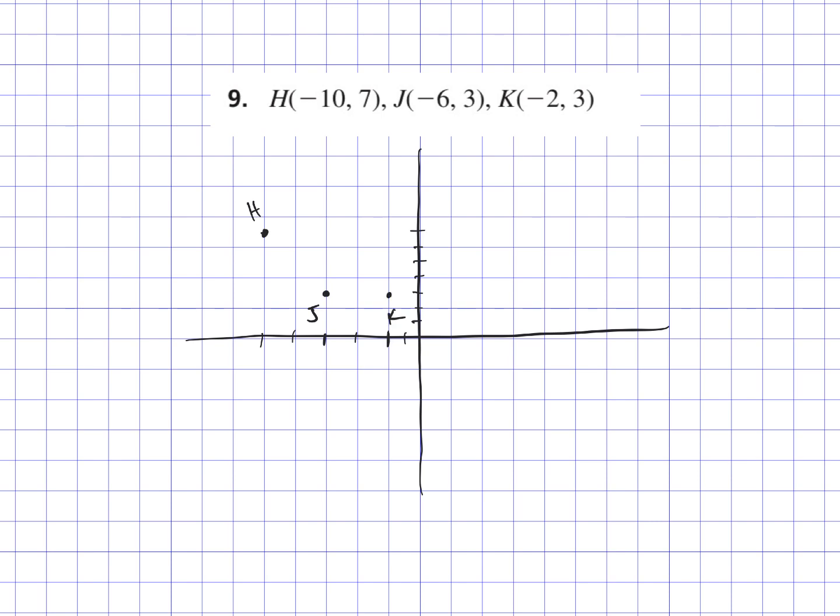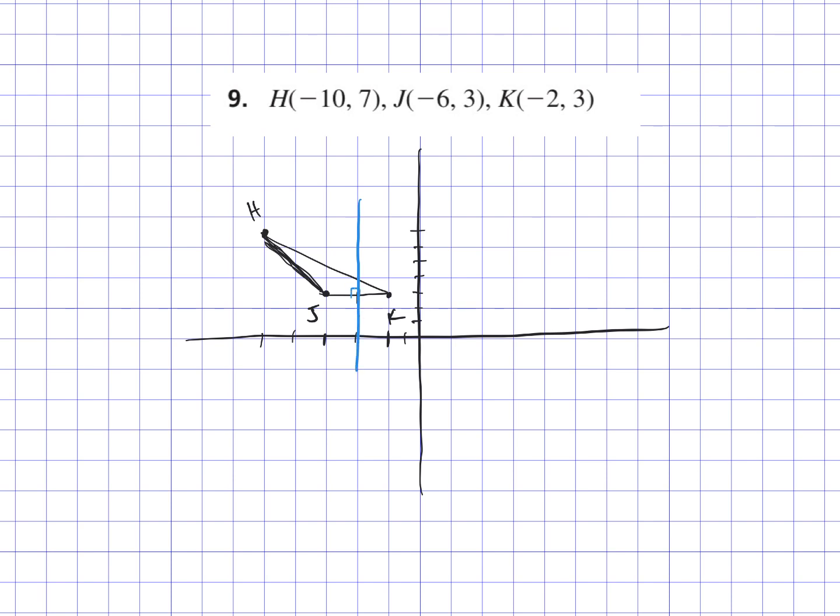All right, so it's an obtuse angle. So the circumcenter is going to be on the outside. So here's how we're going to do this. We got to find at least two perpendicular bisectors and see where they meet. So JK is obvious. Here is the midpoint of JK. That will be the bisector, and perpendicular means, let's do these in blue. It's going to be straight up and down because JK is horizontal.